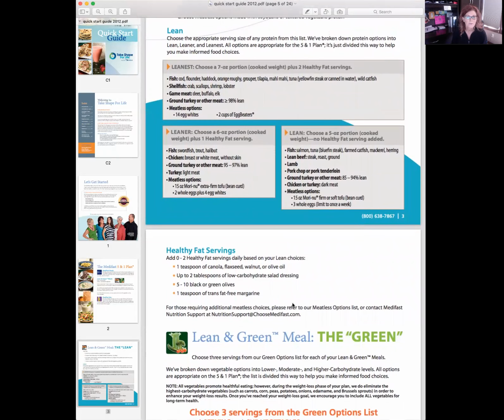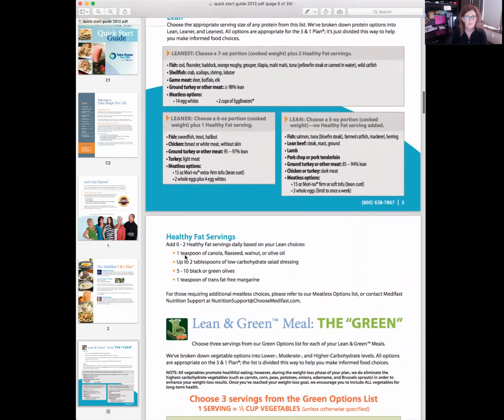Okay, so then we're going to go and talk about what is a healthy fat serving. Grab a pen if you can too, because I'm going to give you some guidelines to follow that you can write in right here. So a healthy fat serving is a teaspoon of oil. So it can be olive oil, flaxseed oil, any kind of oil, a teaspoon of that, or up to 2 tablespoons of a low-carb salad dressing. This is where you're going to want your pen so you can write this down. But anyway, you don't want a full fat and you don't want a fat-free. You want something light or low-carb.